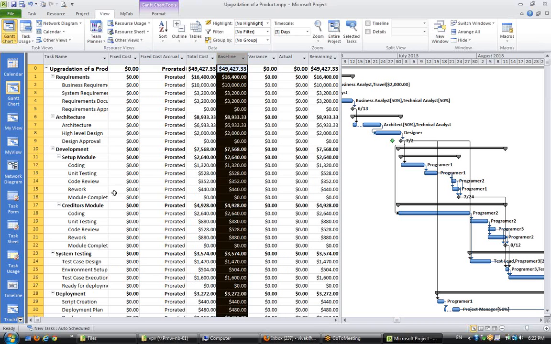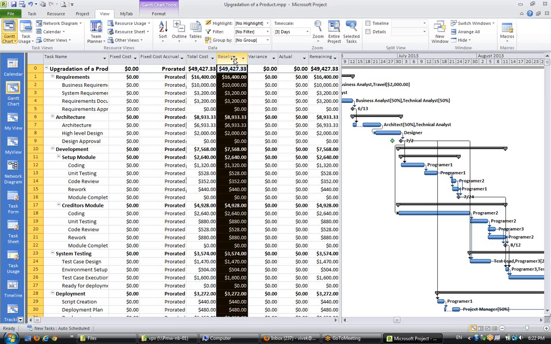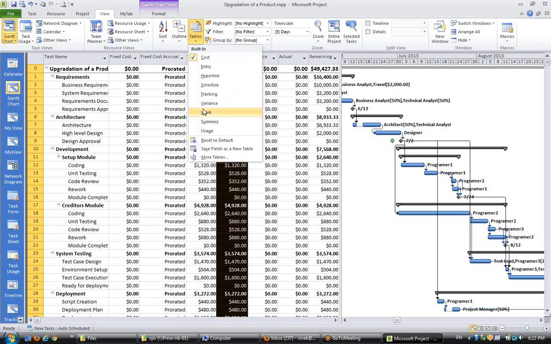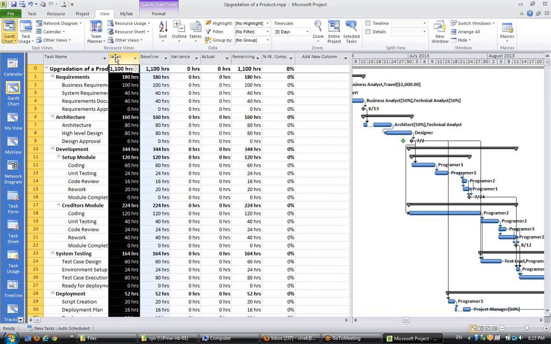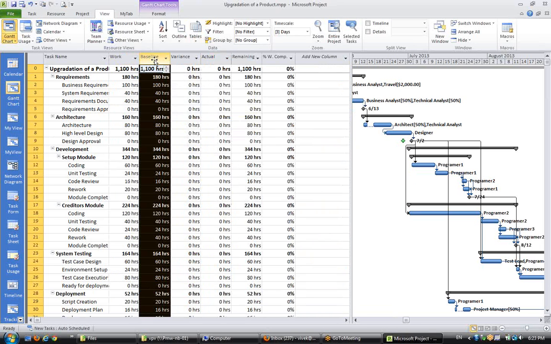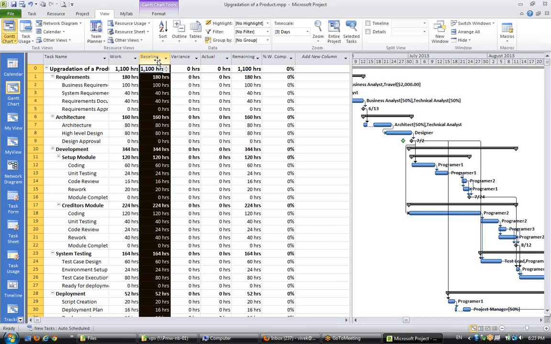Anything, this column will change, but values in this column will not change. The work column has been copied. If you make changes, this column will change, but this will not.